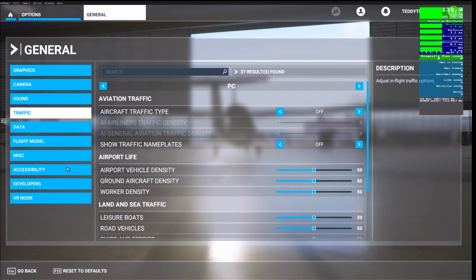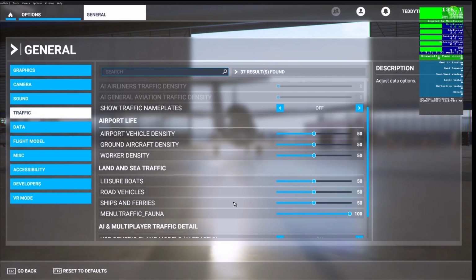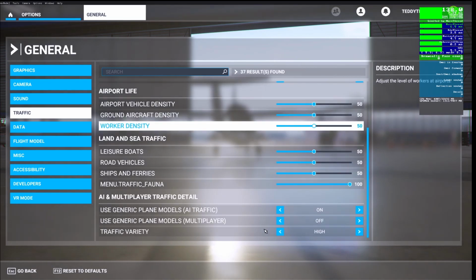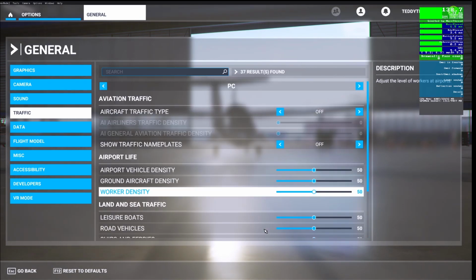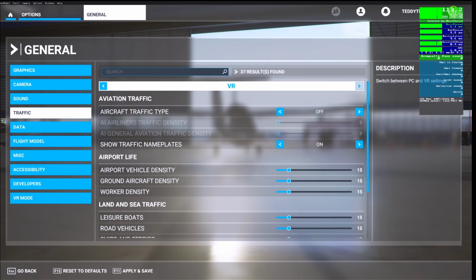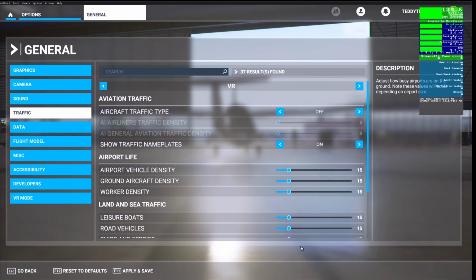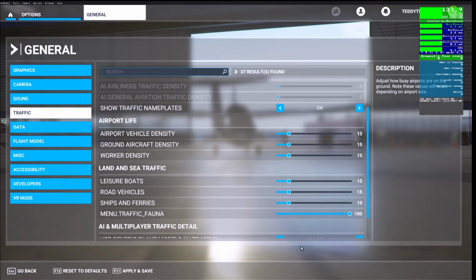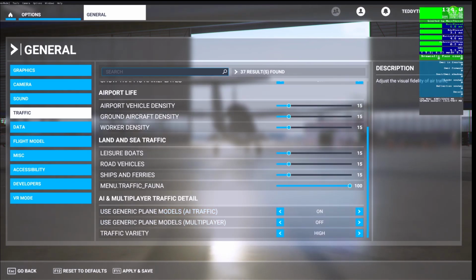See traffic. Yeah, I lowered it down to like 50 for the VR. One setting, it says, for generic plane models with AI and or multiplayer.